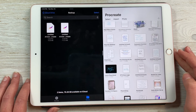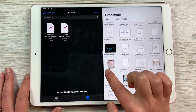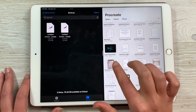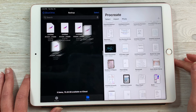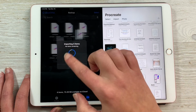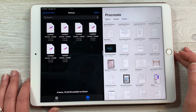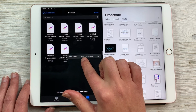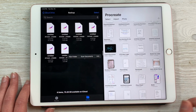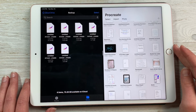If I choose another one, I'm just tapping and holding on it and then dragging it over, and it's automatically going into that folder. If you do have a stack on your iPad, so I have this stack of 4 artworks right here, if I tap on it and drag it over, it's going to move all 4 at the same time, but just note that they're all going to appear in this big folder. They're not going to stay in a stack. If you wanted to create another folder within your backup folder, here you can just tap and hold and do new folder, create your folder, and then move them in. So that's how you back up your artworks.